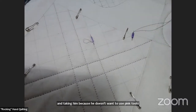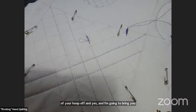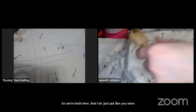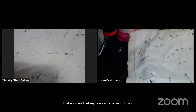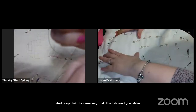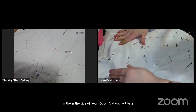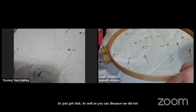So now you are going to take the top of your hoop off, and I'm going to bring you back in, Danielle. Sorry. Oh, no worries. So we're both here. And I do just put, like you were showing how it makes a nice necklace, that is where I put my hoop as I change it. So, you're going to slide over to where your heart is and hoop that the same way that I had showed you. Make sure that if you have any threads parked here, you're not catching them in the side of your hoop. Whoops. And you will be a little close to the edge there. So just get that as well as you can, because we did not oversize our backing and batting.